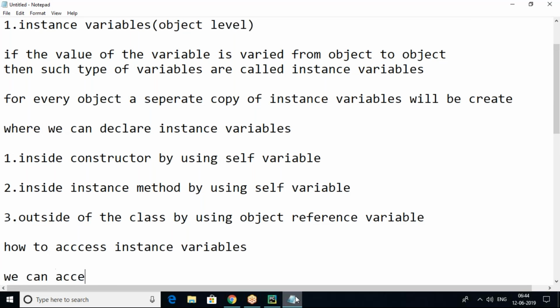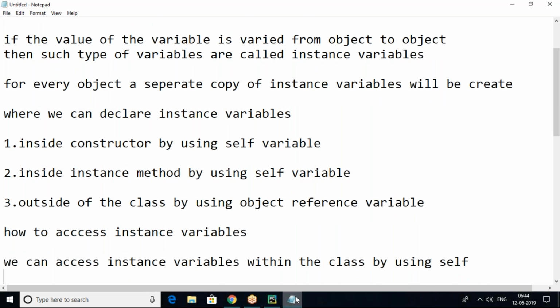We can access instance variables within the class by using self, and outside of the class by using an object reference variable.